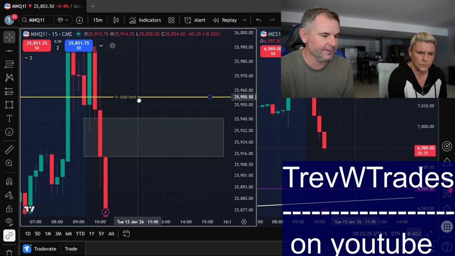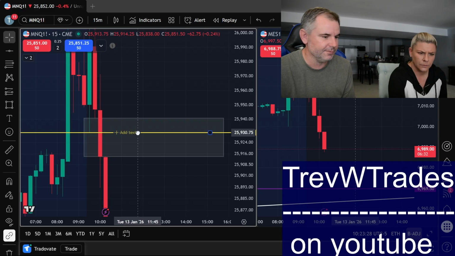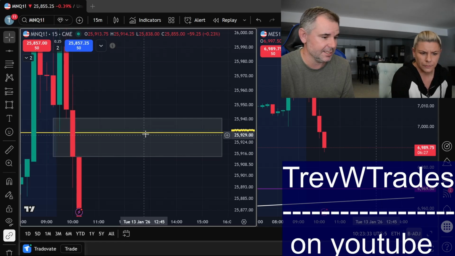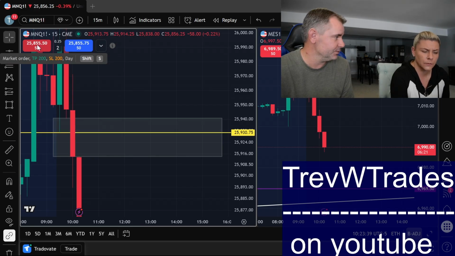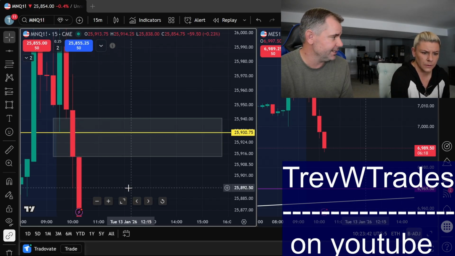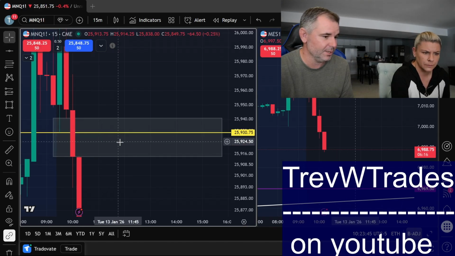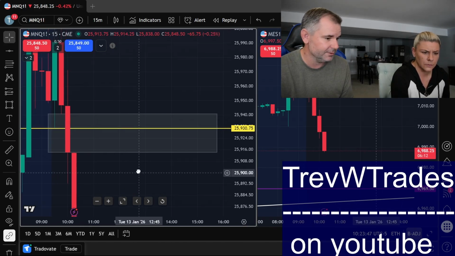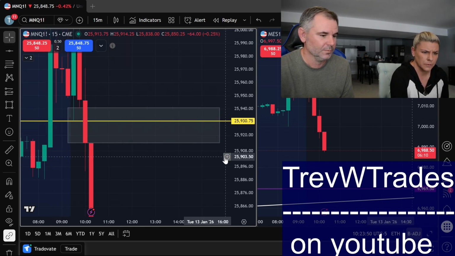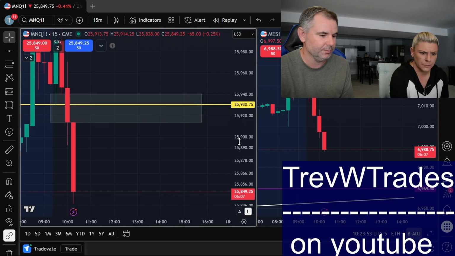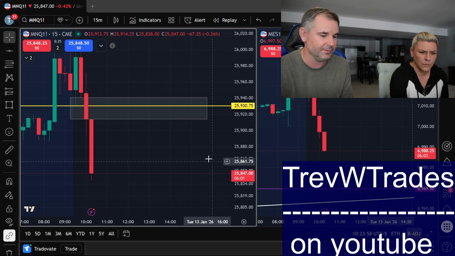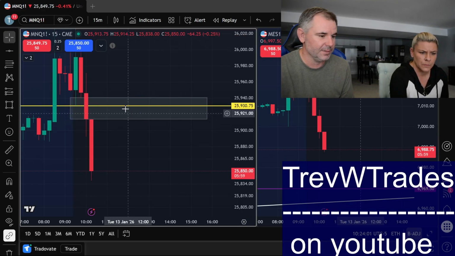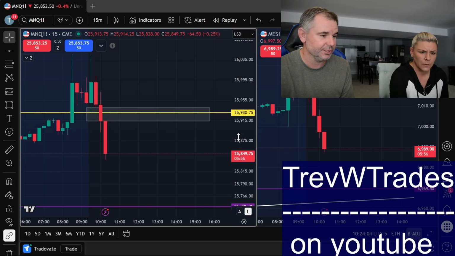So I'm going to just drag this line down, and this will be kind of like our gauge. If this is the gap that we take sells on, because we're going down, we're going to be hitting the red button. That means we're selling, which means we're going to make money to the downside. So as soon as we hit the red button, we want the price to go down, and that will put us in profit. And vice versa: if we're going up, we hit the blue button, and hopefully things go up. But as of right now, there's absolutely no trade for at minimum 6 minutes, creating this gap. But things are looking good.